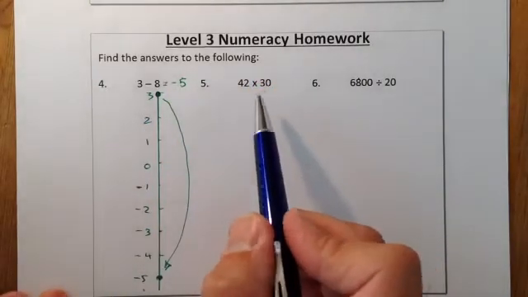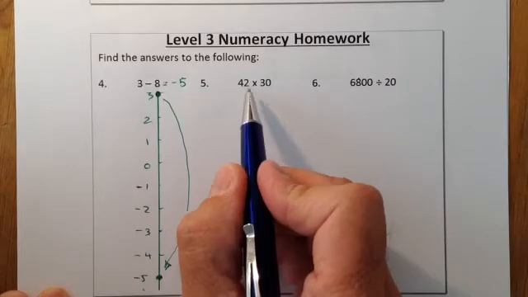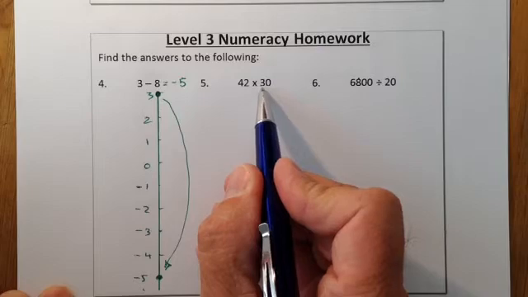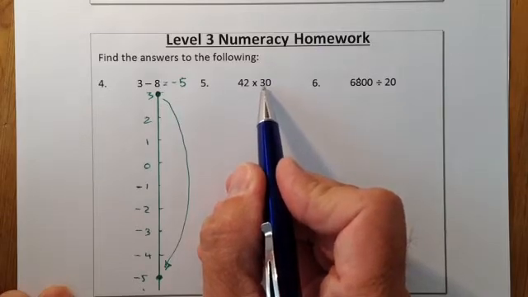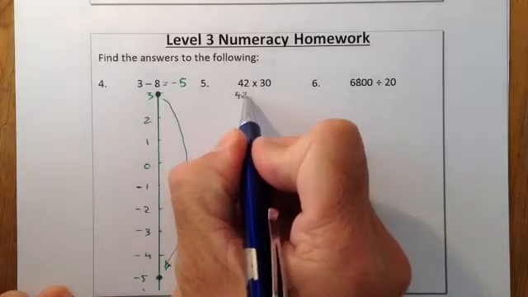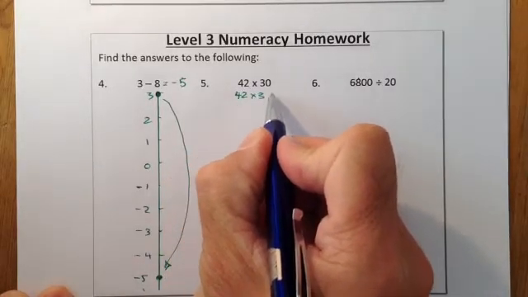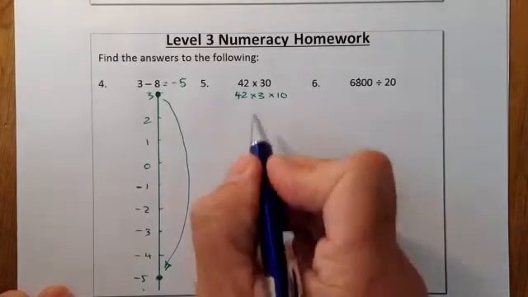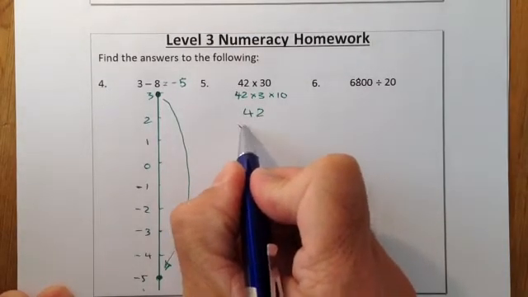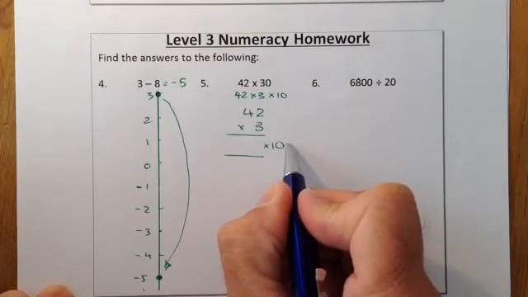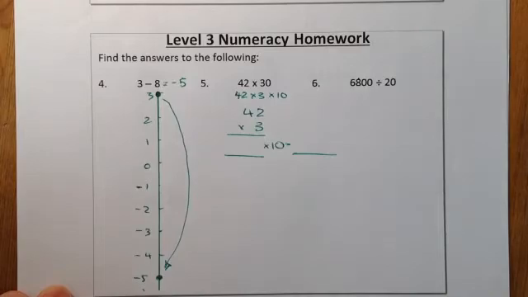Now on to a multiplication sum. What we've got here is 42 times 30. Okay, when I multiply by something like 30, I'm going to multiply by the 3 and then I'm going to multiply by 10. So what this becomes is multiply it by 3 first. When I get the answer, I'm going to multiply it by 10. So just a simple way to lay that out. I would multiply that by 3, get an answer there, multiply it by 10, and then get my final answer.